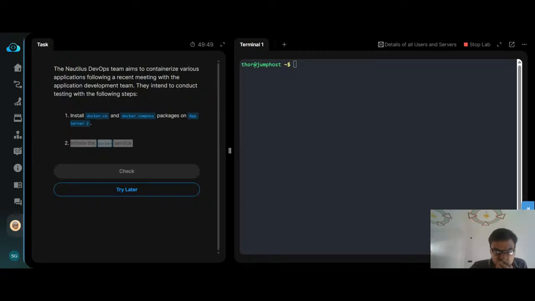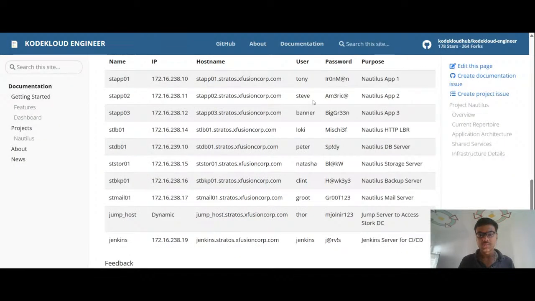So let's go. From here we can get the credentials of App Server 2.